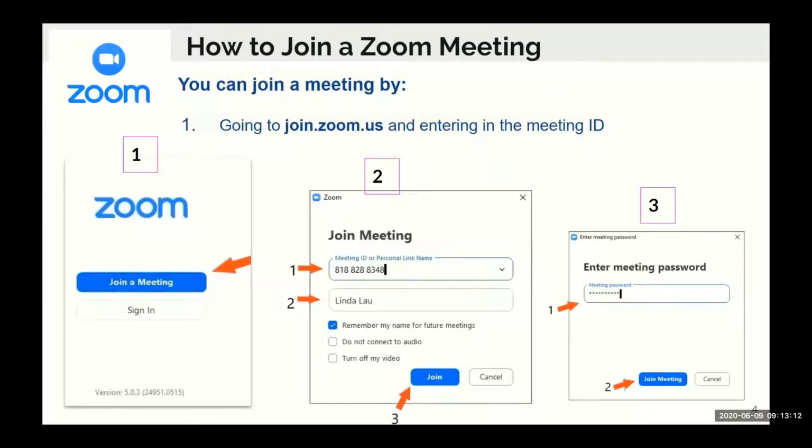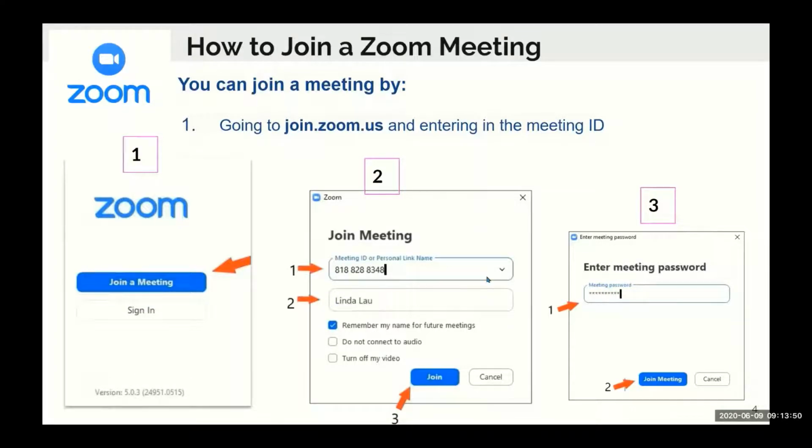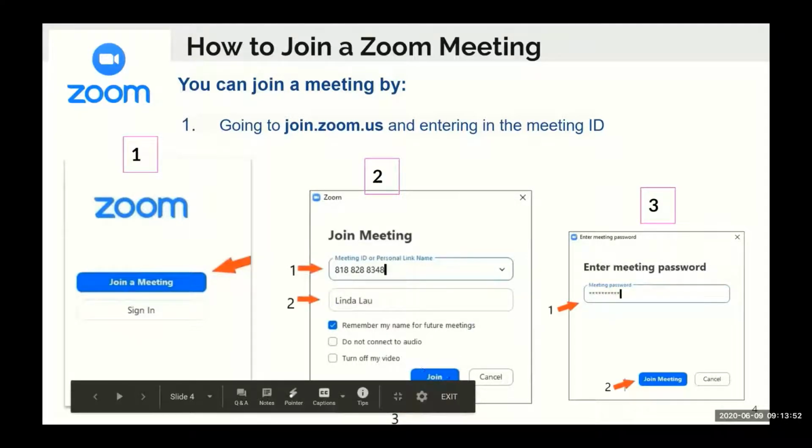So the first step when you go to the website is here, okay? The first step, join a meeting, right? So you click on that, and then it will bring you to a second window, which says join meeting, and then you have to enter the meeting ID. It's a big number. Of course, you can always copy and paste if you have it. You should have this from your invitation. Also, at this time, you could also enter your screen name that you will use. And then the last thing is that you click on join, okay?